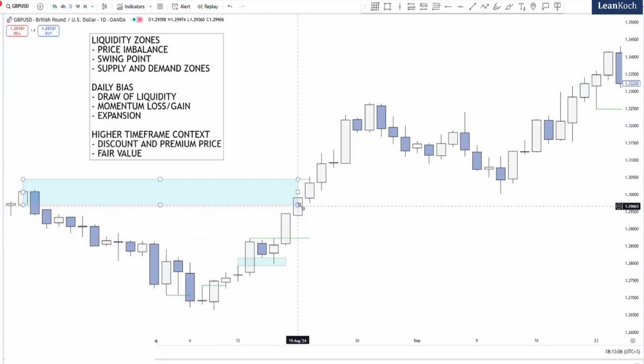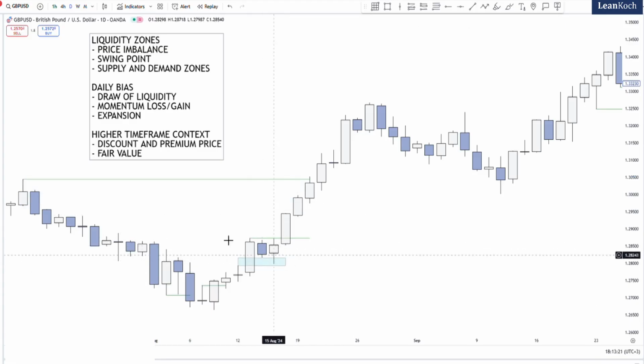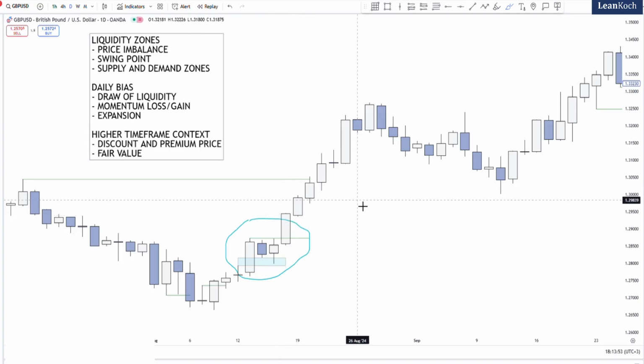And we can see that the next day traded into the supply zone and then continued higher into the swing high. Now, at this point we have a bias that price is coming higher, and that is our next draw of liquidity because of the bullish bias that has been created by price action by this set of candlesticks to trade bullish in the following days. Now, there are cases where you would find the bias is not established at a daily time frame, and in that case you would go to a 4-hour time frame so that you can establish the bias.